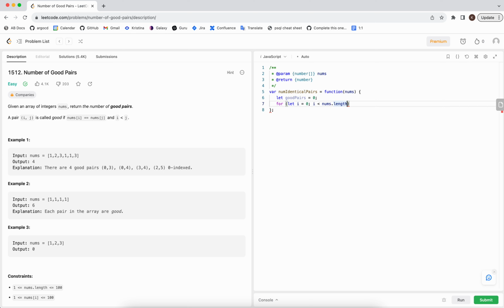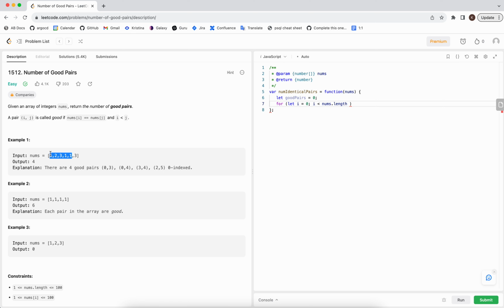Normally we will loop through to the end of the array, but in this case, because we're going to have j looping through as well, and j is always going to be 1 up from i, we're going to want to stop right before the end.